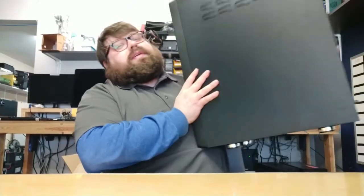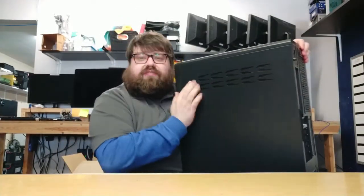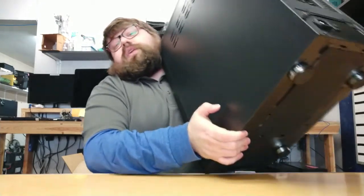It doesn't look bad, it's just weirdly tall. It has a tempered glass side, which is pretty good. It has a good power supply shroud. There's a weird cutout thing on the back. It has a removable filter, and the top also has a removable filter. It's got a few USB ports up top and a dedicated controller for your RGB — which is nice — however, this board is an ASUS motherboard with a four-pin connector, and the entire case RGB uses a three-pin. So they don't work together, but the built-in case controller handles it nicely.